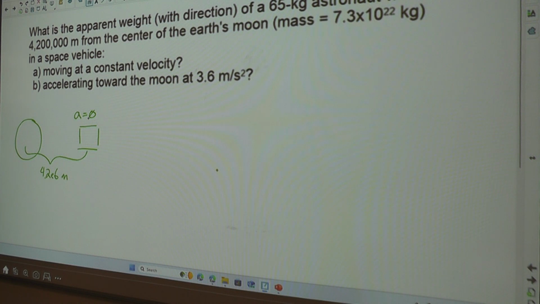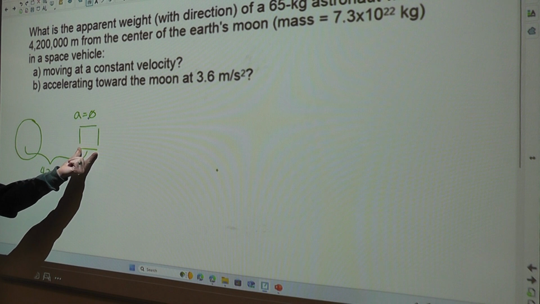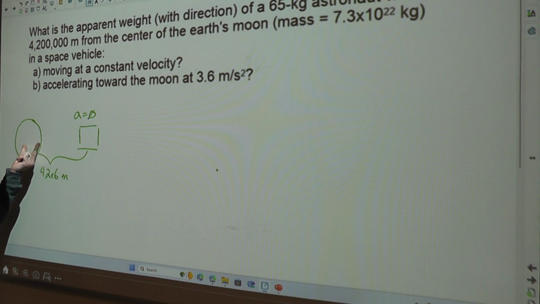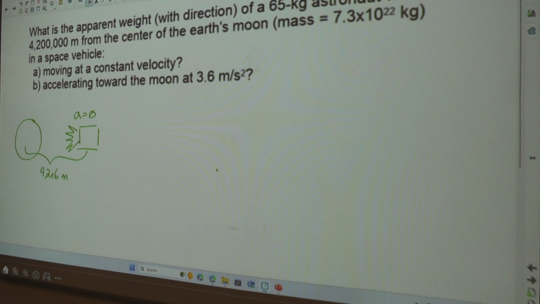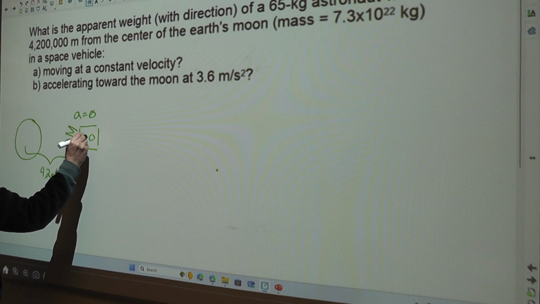If you were in a rowboat on a river and you wanted to not accelerate, or not move relative to the shore, what would you have to do? You gotta row. You have to exert force just to stay still. If not exerting a force would mean you accelerated in this direction, that must mean there's a net force in this direction. If you don't want to have any acceleration, you have to exert an equal and opposite force in this direction. Now we can draw our astronaut, because our astronaut is going to be standing like this.